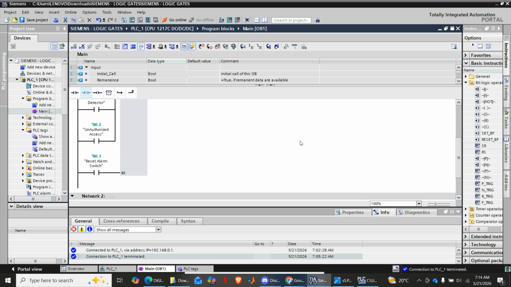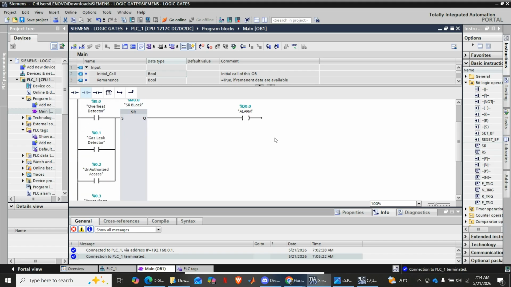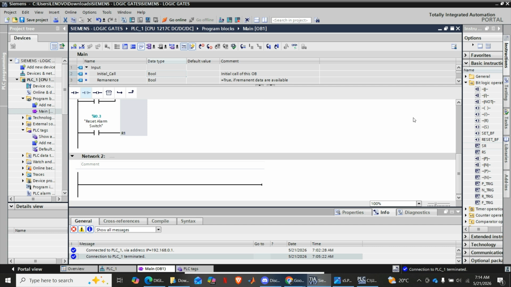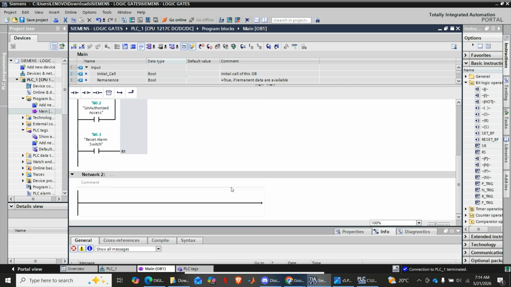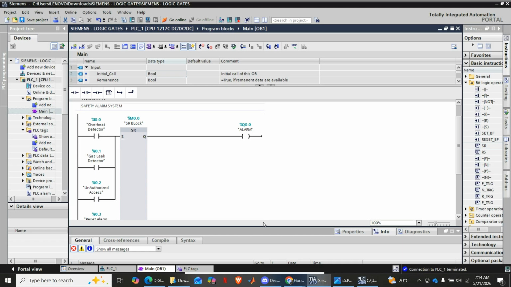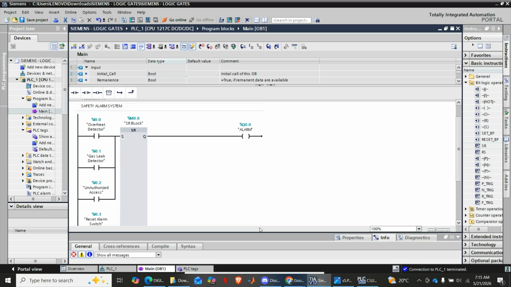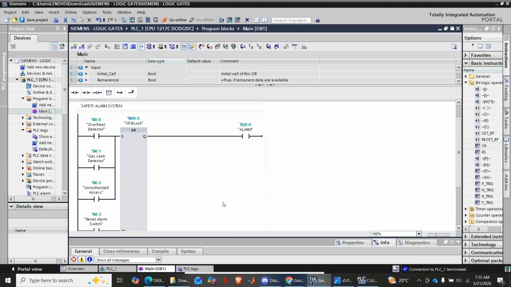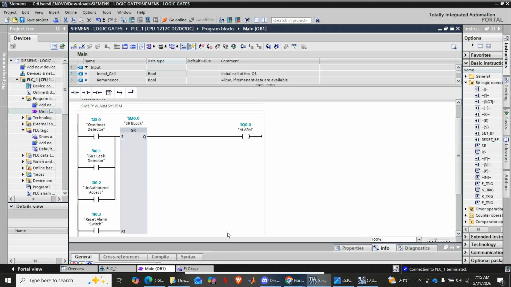So after we have it like that, we can monitor it and see how it reacts. Let me draw this down again. Right, so I see the whole block.